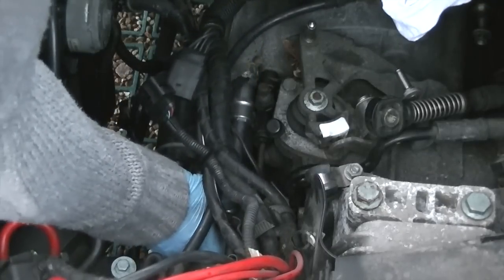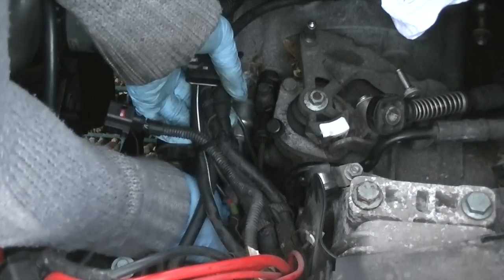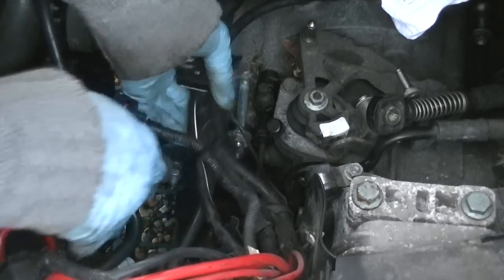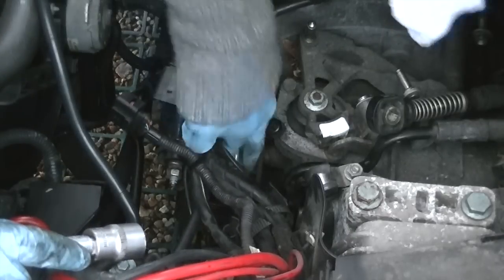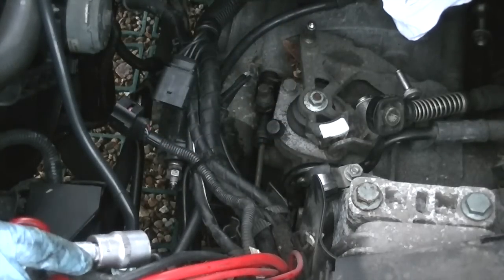So that's an 18mm socket if I remember correctly, and it's a really long one. It's important for you to remember the order that these come off in so you can put them back together, because it will get confusing. There's a really long one. In total, the gearbox will have 8 bolts that go through it.